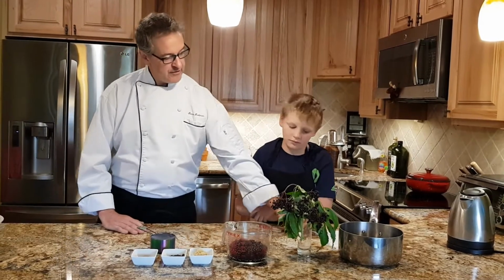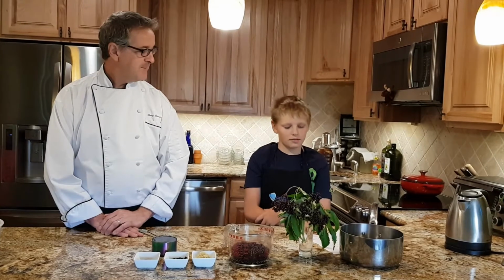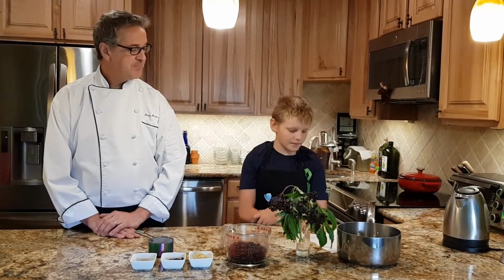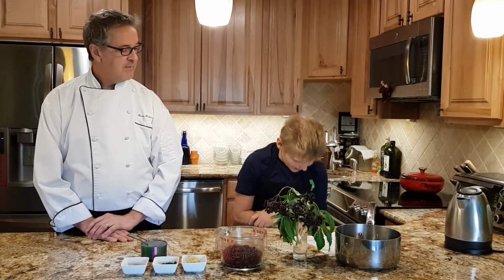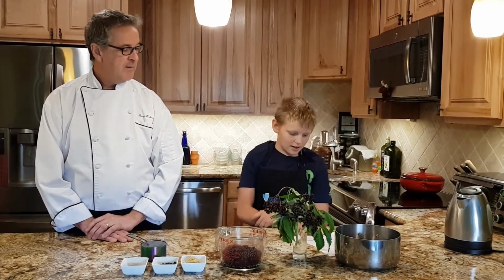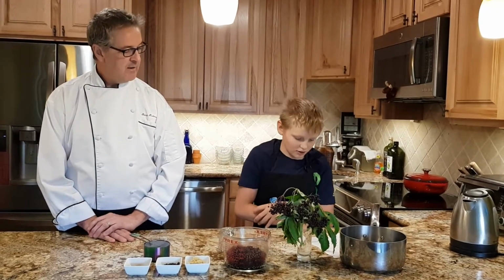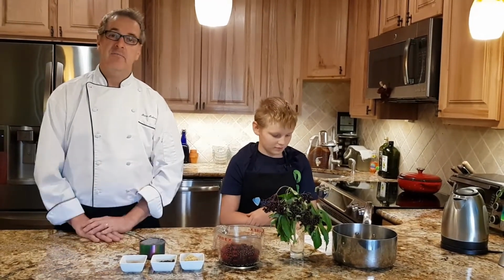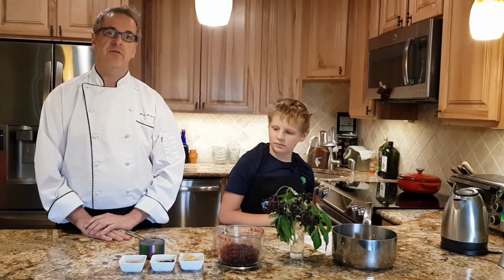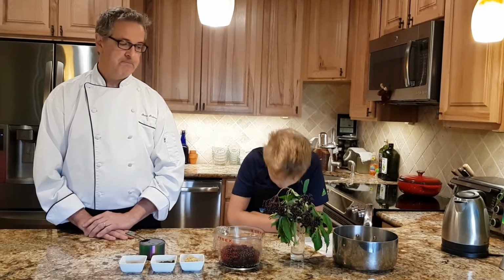Daniel's done a little bit of research for elderberry syrup, and what did you find? It boosts the immune system, and it fights bacterial infections, and it's high in A, B, C vitamins, also high in antioxidants. Yeah, so it's really good for your immunity, and every day we give the kids a teaspoonful just to build up their immunity over winter and fight off colds, things like that.